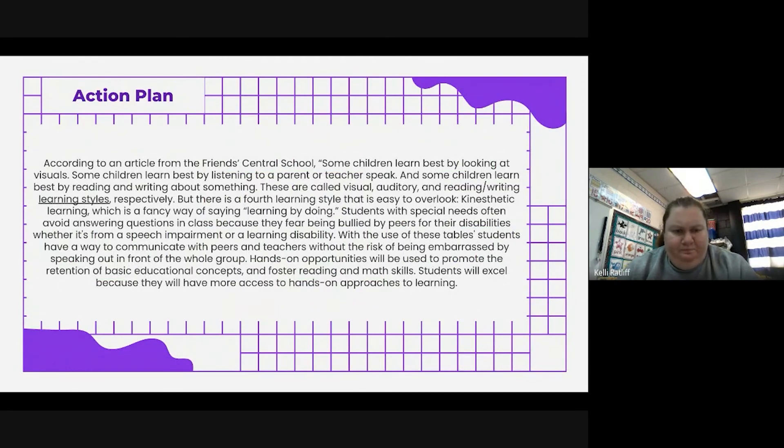Our action plan is to look at the data collected from his special education classroom compared to the data from mine. My students have more learning disabilities and physical disabilities and are at a lower level, even though they're the same age as some peers in his class. We're going to do different activities — some basically the same but on different levels — and compare that data. Then we'll compare it to data from non-disabled peers to see if our students made the growth we want them to see.